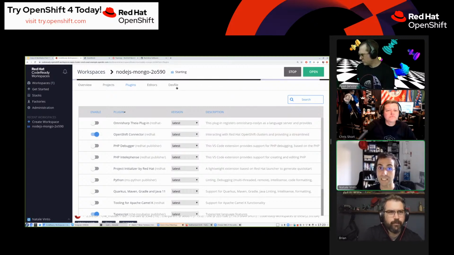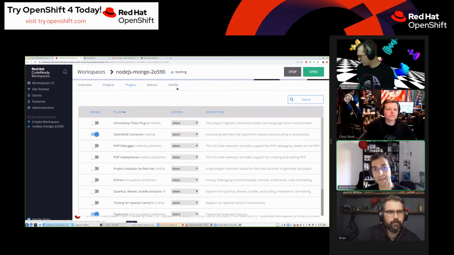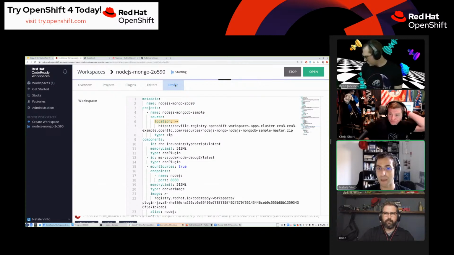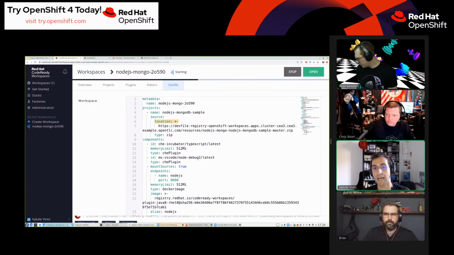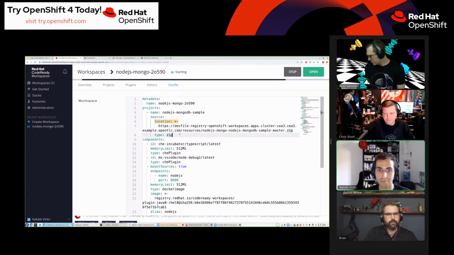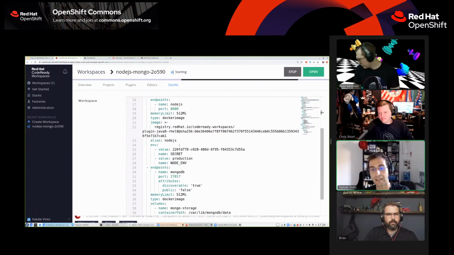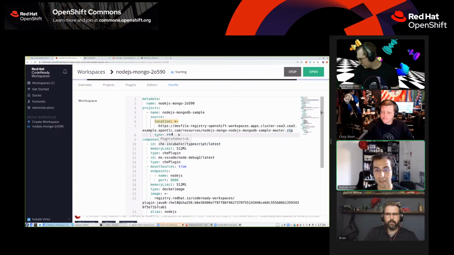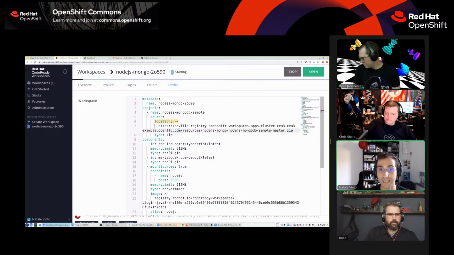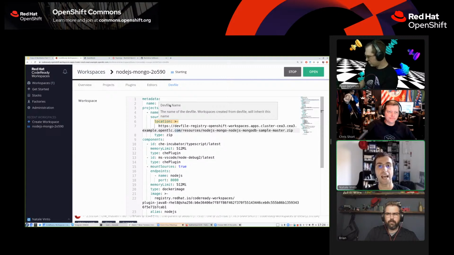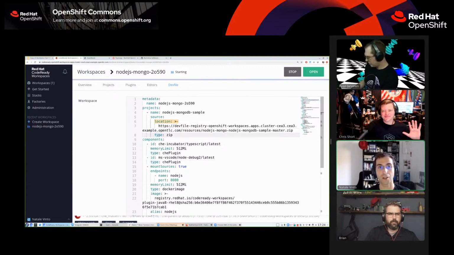So this is nice because from the UI, we can do everything as we want. But if we want to let our teammates not do this manually all the time, and maybe start from some Git repository and not, for instance, from a zip file, what we can do is just copy this dev file in our Git repo and then start creating the new workspaces from the CodeReady Workspaces button that I can show you in a few moments. So the idea here is just to create the code for our developer.